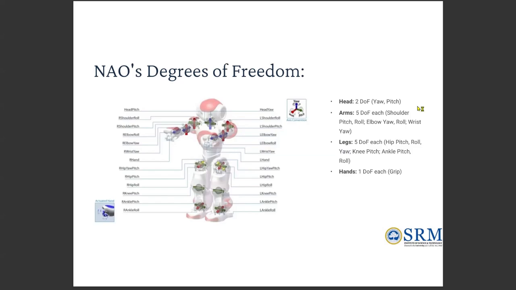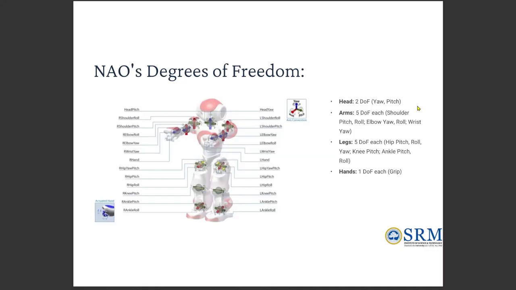So if the shoulder has pitch, roll and yaw, then it will be arm shoulder roll, arm shoulder pitch, and arm shoulder yaw. Now these parameters are what you're going to be naming in the programming, right? So in Choregraphe, you will use these exact identifiers to give numerical values as to how much pitch, how much roll, how much yaw. And this goes for every joint.